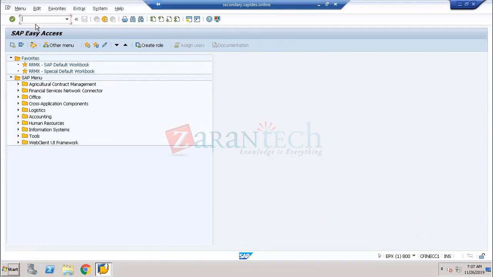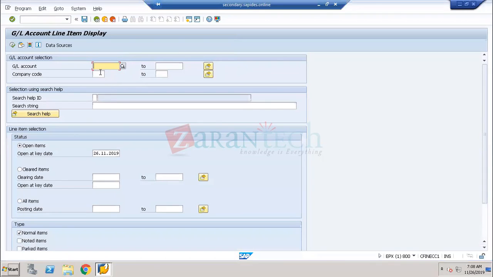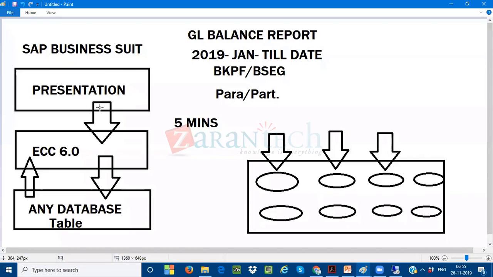Now I'm just taking one report. Example, I'm taking one report. Now I'm executing, I'm sending this query. Once I execute here, this is my presentation. This is what exactly I call the presentation. As I told you, this is the first one. I'm executing this report from this particular presentation system.